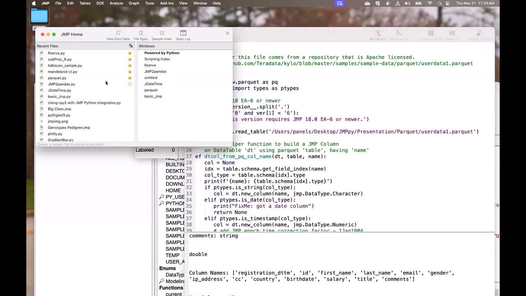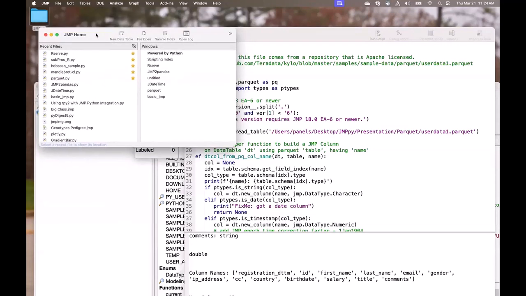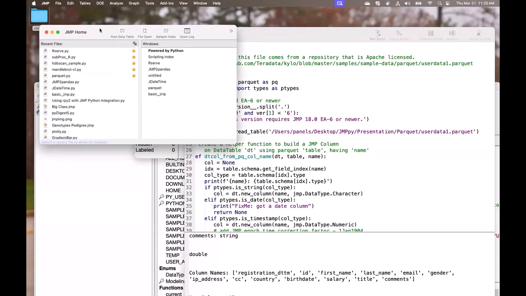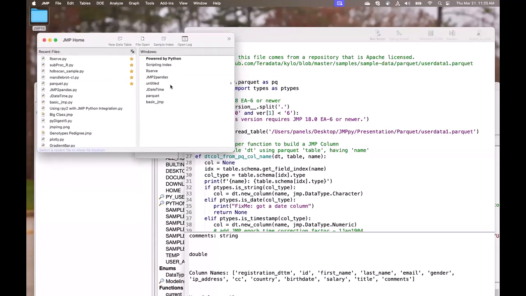The other one I showed at the keynote was some statistics. You may want to add statistical capabilities to JMP that we don't do yet. And what we showed was you might want to do density-based clustering, and HDBSCAN, hierarchical density-based clustering, is something that JMP doesn't support at this point yet.